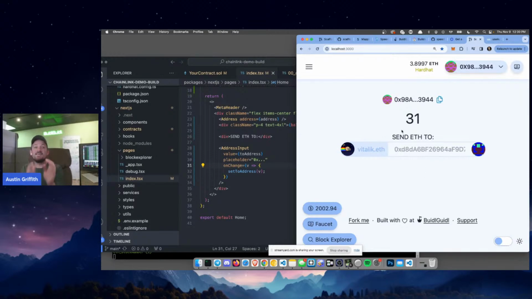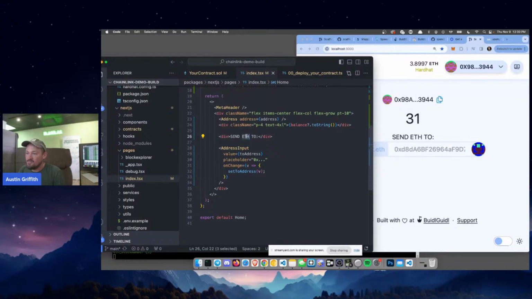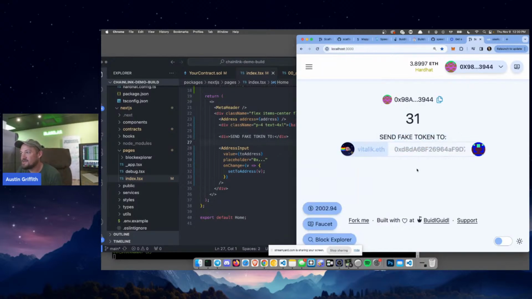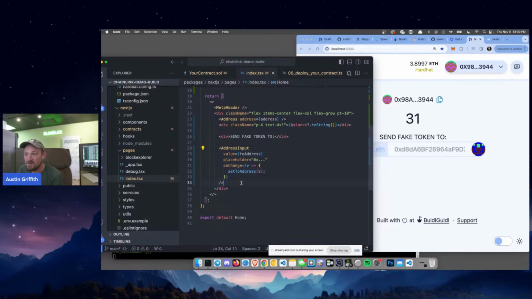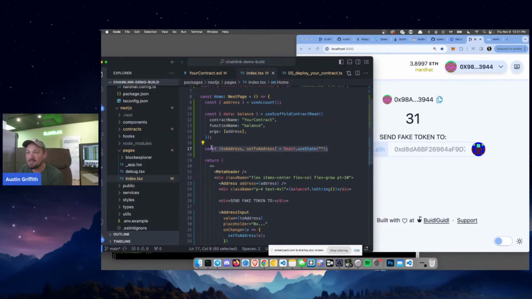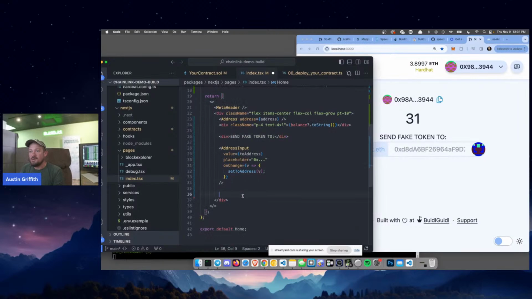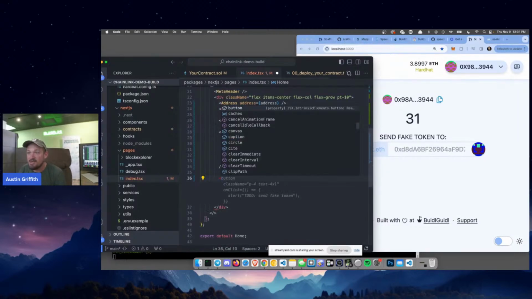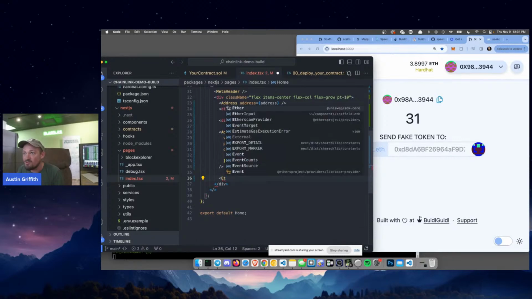Okay, so if we were going to send some, we're not sending ETH, right? We're sending some token, right? We'll send your token, is that what we're going to call it? I don't know, let's send fake token, right? We'll call it fake token because it's just a mapping. It's nothing more. Okay, so we want to send fake token to some address that we're tracking now in the React state, and now we need an input, an amount, right? So I think there's actually an ether amount or something like this. Ether input. That's what I'm looking for.